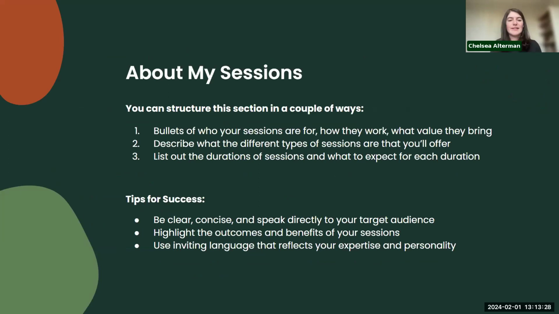And there's a couple of ways to slice it. So number one, you can list out bullets of who your sessions are for, how they work, and what value they bring. And I'm going to outline these right now, but we have tangible examples in a couple of other slides here. You could also describe what types of sessions you offer, so more by topic or theme.